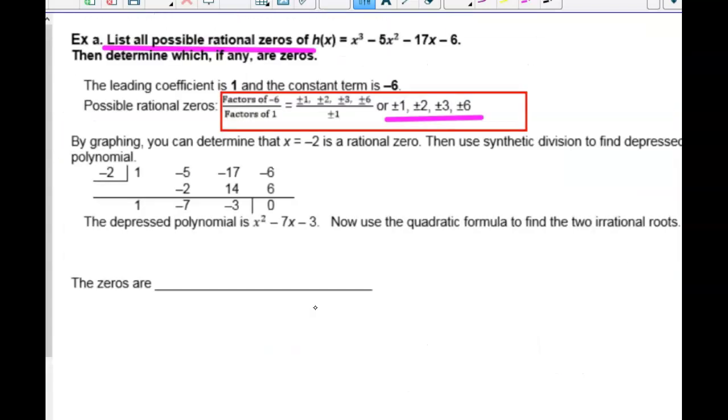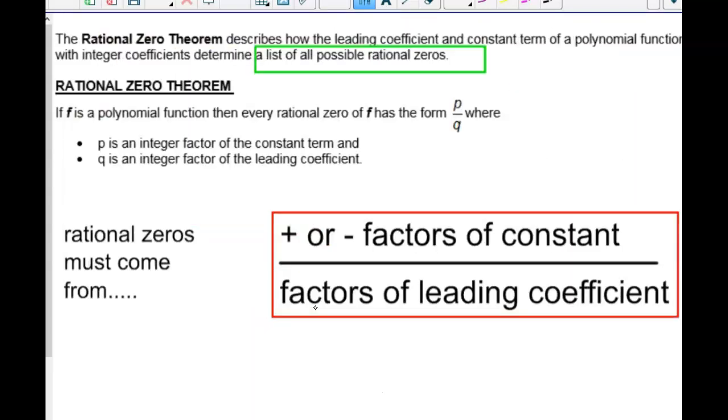All right, now we're going to go back and talk about rational zeros. Were those rational, the ones I just did? 1 plus the square root of 3 and 1 minus the square root of 3? No. Okay, rational zeros are nice. They can be written as a fraction, a terminating decimal, or some kind of integer. Now, the list of all possible rational zeros from any polynomial comes from taking all the factors of the constant, which they call p, and all the factors of the leading coefficient, which they call q.